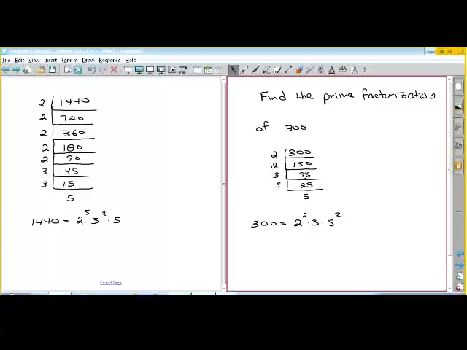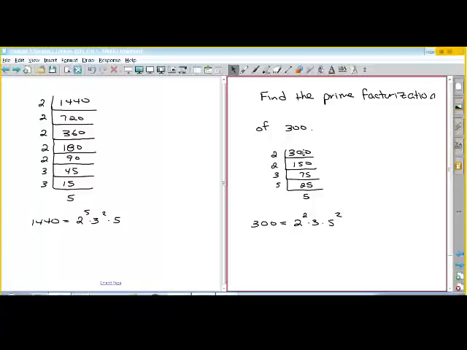And the rule for 3s is that if you add the digits together, 7 plus 5, you get 12. And 12 divided by 3, most people know, is 4. So since 7 plus 5 is 12, which is divisible by 3, then 75 is divisible by 3. So that's why I knew it worked. If you take 2 plus 5, you get 7. 7 is not divisible by 3, hence 25 is not divisible by 3.